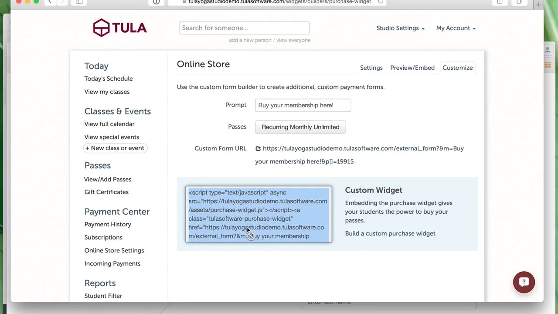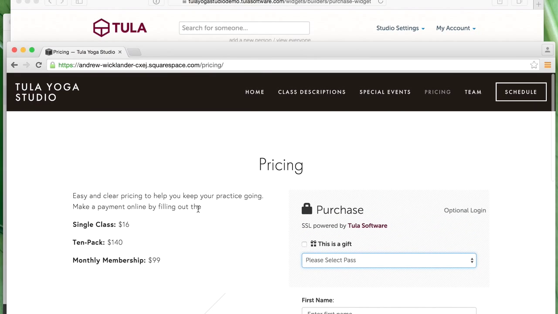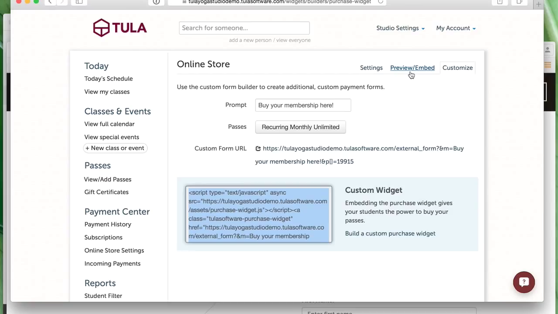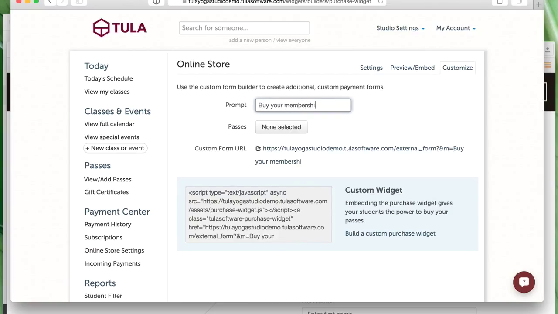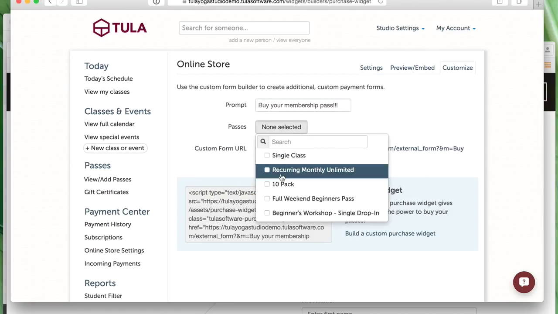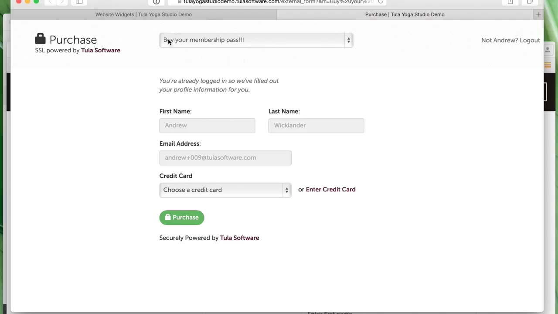So I can then take this code. I'm not going to go back to the website right now because I think you get the idea, but I could create a membership page in addition to this one if I wanted to. Or I could take our special event passes and have just a list of our special events if I wanted to. But basically, by creating this custom form, I just refreshed my page. Sorry about that. So what we're doing here is updating this URL so that you can create a payment form for any reason that you want, basically. And it'll put the prompt in here.